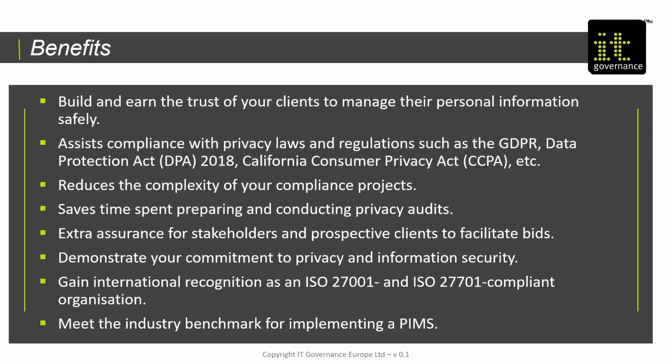An ISMS and PIMS compliant organisation is a demonstration in itself of the organisation's commitment to information and privacy security, as well as providing assurance for stakeholders and prospective clients. An ISMS and PIMS certified organisation is able to demonstrate that it has considerable appropriate organisational and technical measures in place to protect the personal data of individuals and to meet the rights of data subjects as outlined in the GDPR or in your own national legislation. Remember, an ISO certification is internationally recognised.